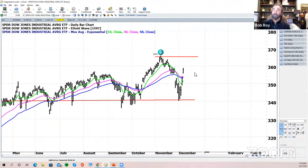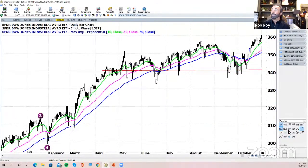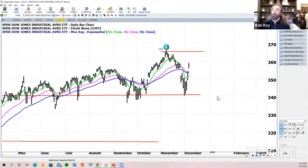I think the next couple of trading days, again, the healthiest thing is let's just consolidate here a bit. But same type of thing here: if we break below 340, that's a pretty good bearish trade on the Dow, because look, we're probably coming all the way down towards this area right in through here around 315. If we break to the upside, we need to break those all-time highs there around 365. If we do that, then maybe we're off to the races there as well. So again, pretty defined levels, I think, in the markets from where we go from here.